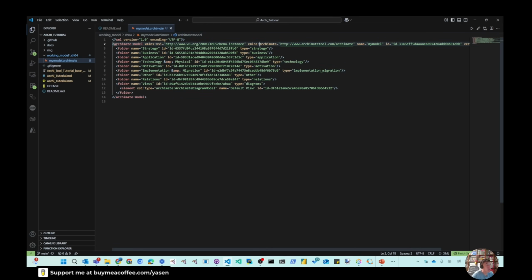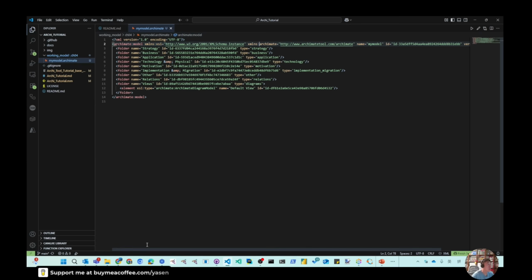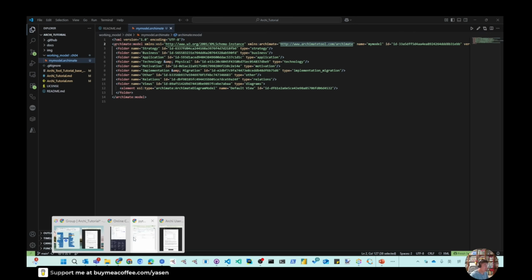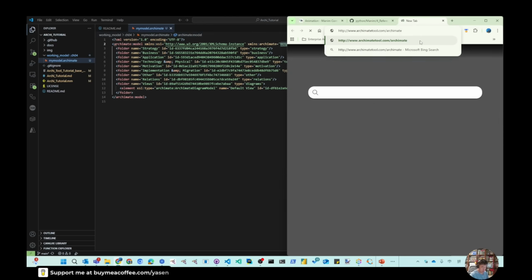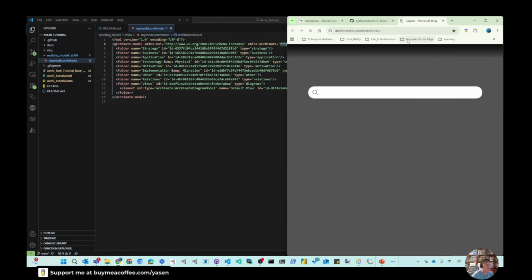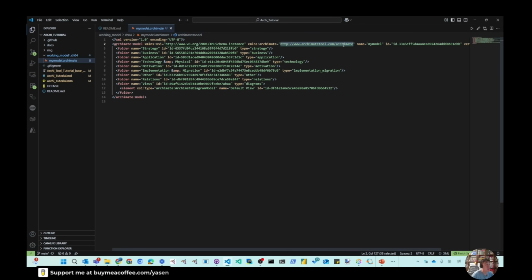And here is the ArchiMate language, and here is the version. That version is kept at 5.0. If you look at this website, it is just the namespace, the alias of ArchiMate.com. So it's the same.